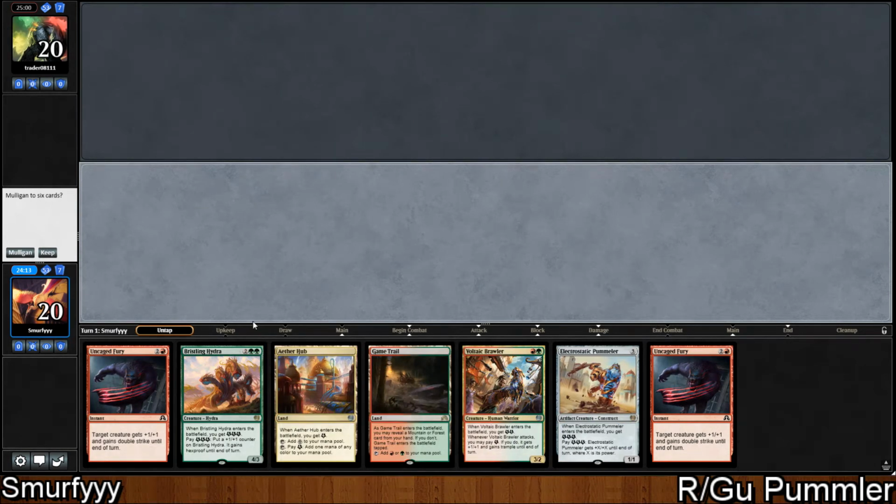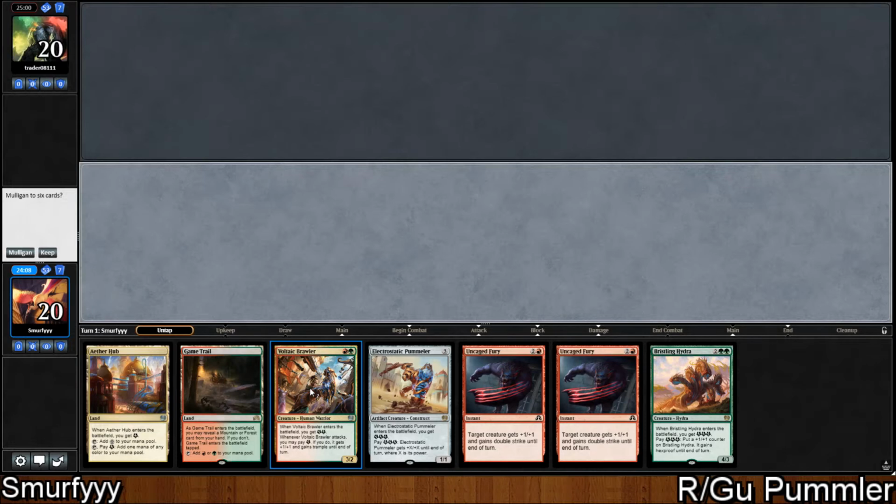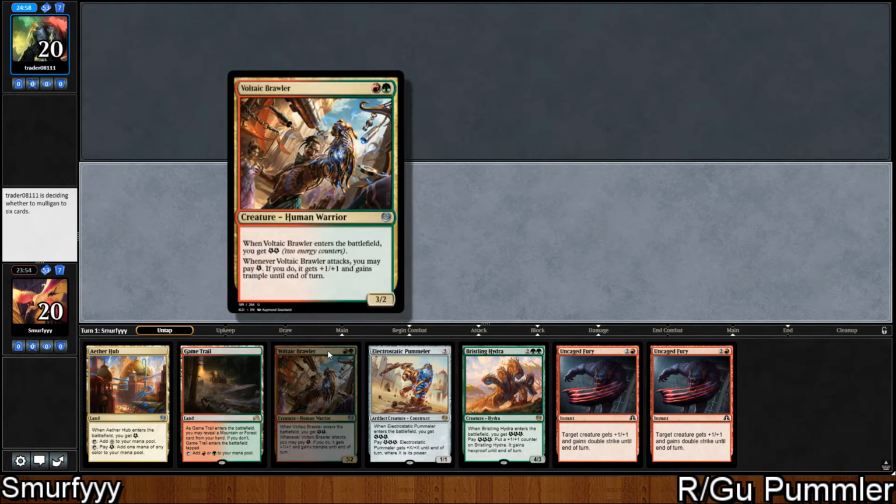This hand is interesting. We have a good turn 2 threat, and then we just need to draw a land, basically. Uncaged Fury and Voltaic Brawler is actually a really good combo, because you attack, pump it, that's 4, put it up to 5, and then double strike. Like 10 damage just from a Voltaic Brawler is actually really powerful. So I think we're going to keep this.